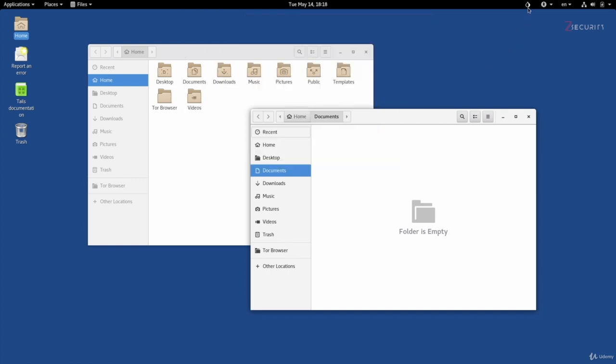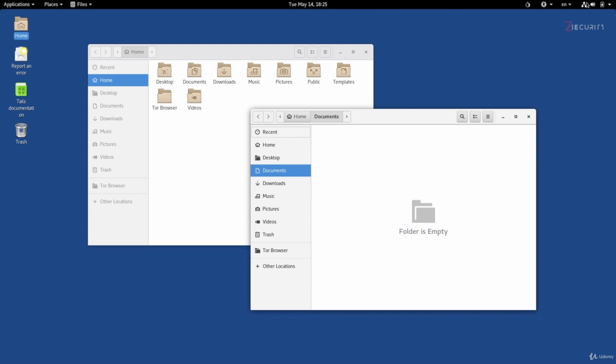Continuing to the right, we have the onion icon right here, which shows us the status of the Tor circuit. If you're not connected right now, you should see an X beside it. Don't worry about that. We'll talk about this in a minute. Beside it, you have the accessibility options, again, options to zoom in, zoom out, increase contrast, stuff that will just make it easier to use the system. We have the language selector in here. You can change the language if you wanted to. You can click on show keyboard layouts if you wanted to add more languages.